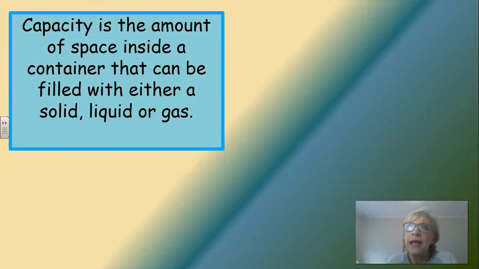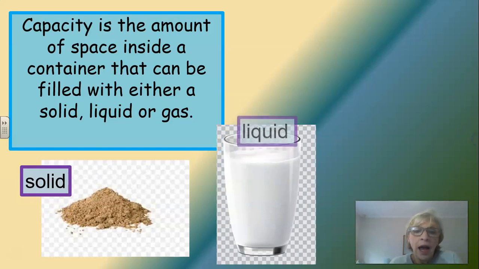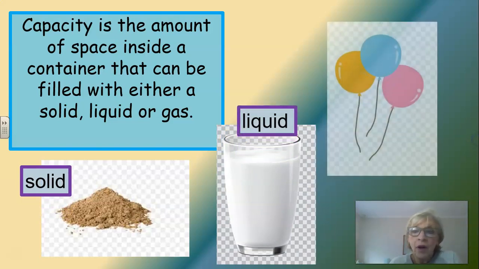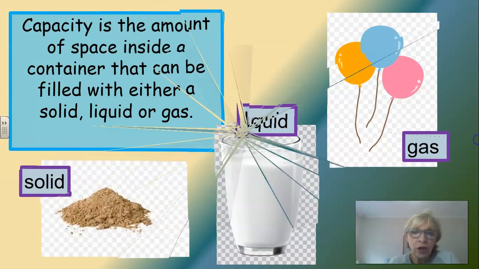So let's read the actual definition, guys. Capacity is the amount of space inside a container that can be filled with either a solid, like sand or flour, a liquid, or even a gas. So we put gas into those balloons, or we breathe into those balloons to blow them up. So that means how much solid, liquid, or gas can be put into certain containers.